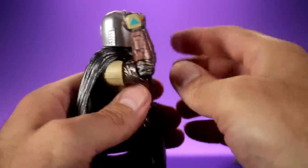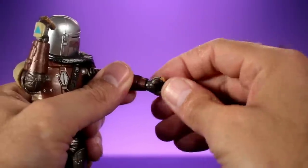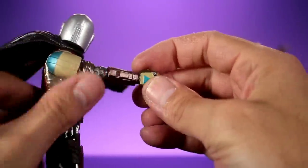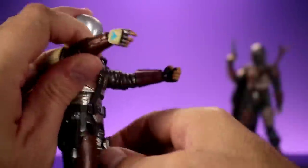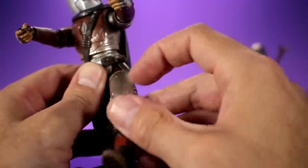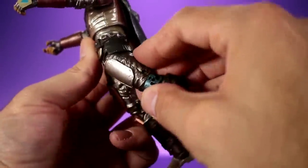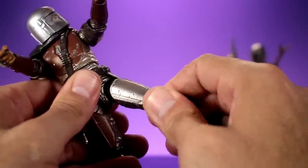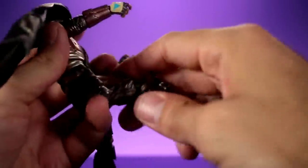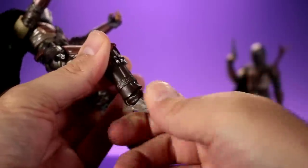There's no upper bicep swivel - he gets his swivel at the elbow. The elbow is single-jointed, which kind of sucks, getting to about 90 degrees. For the hands, you have a swivel and a hinge - the left side is a traditional open hand and the right side is a shooter-type hand. For the legs, you can bring them out to the side and forward to about right there before the pads collide. He has an upper thigh swivel and double-jointed knees, but no lower leg swivel and no foot swivel, though he does have rocking ankles.